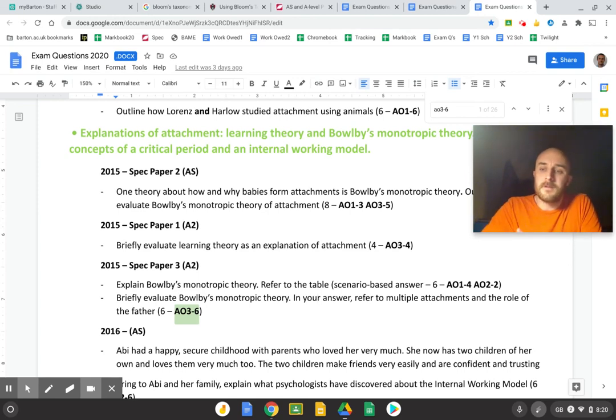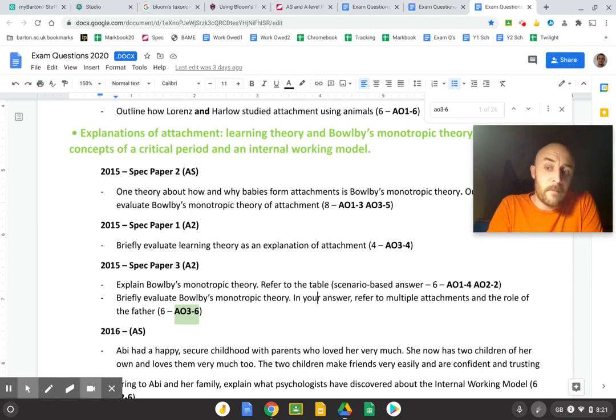But when it comes to evaluation, I cannot evaluate Bowlby if I don't know Bowlby. I cannot just make it up, because the examiner is going to see straight through that, and all of a sudden he or she will look at all your other work and think, well, they're clearly making it up. They look through it like tainted glasses. Basically, everything they see of what you're writing is poor. So don't try to fool the examiner, because they won't fall for it.